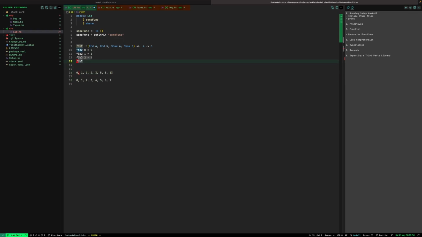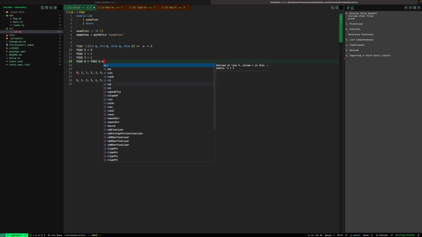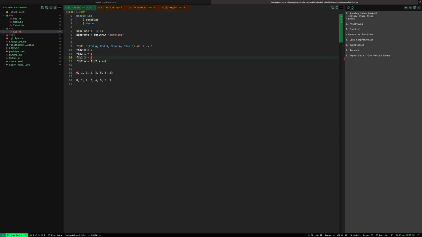So the minimum number of base cases that you need would be whatever it can express the previous thing, which is going to be like a fib2 of a and a plus 1. And so if we just give it that, is that enough? There's an infinite recursion call in there.